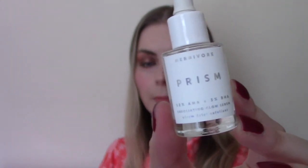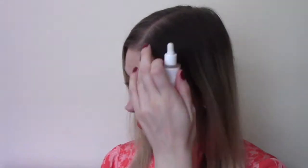Behind box number six it's actually another exfoliator — it's the Prism from Herbivore. They've reformulated this so you can see it's just a clay, watery liquid. It's 12% AHA and 3% BHA — just an exfoliating serum. There's 10ml in here and the full size is £48 for 30ml, so this is worth about £16. We're up to a value of £255. Nice little travel size — always good to have a travel size.